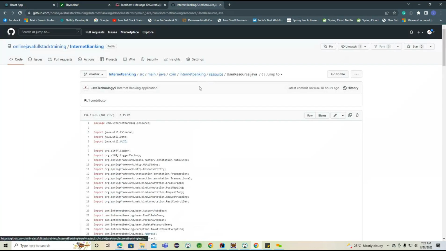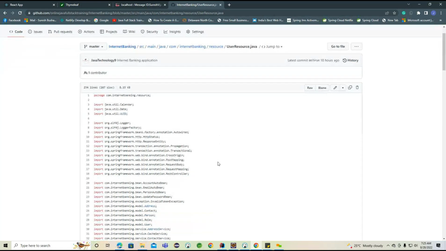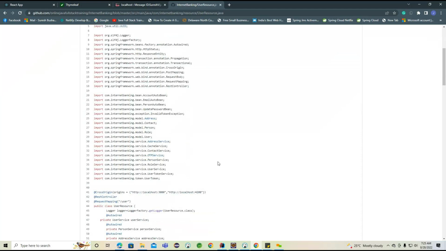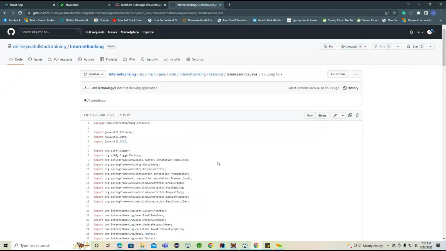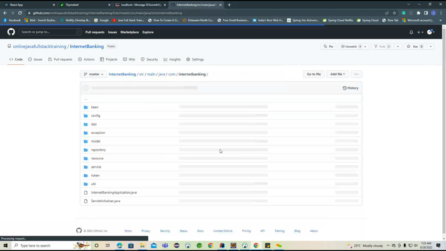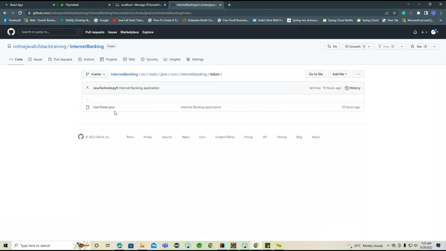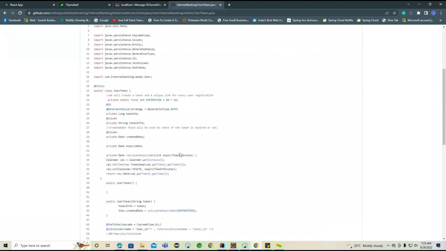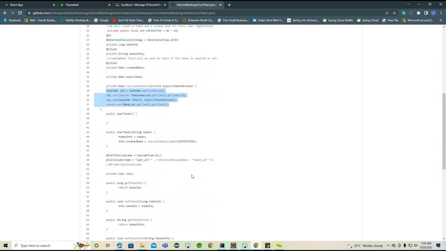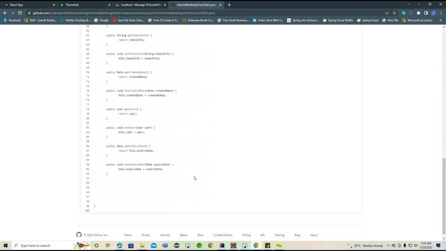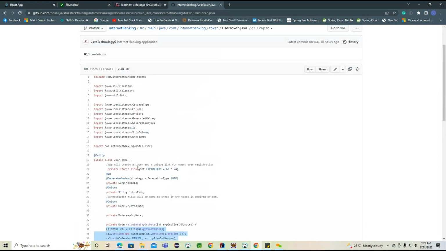For the OTP related part, I implemented it with what we can call an open source tool. So the open source tool I used here. This is something like a user token. It is available for a time duration. So if the token is expired, it will automatically go back to the login page here. This is one of the user token classes I created here.